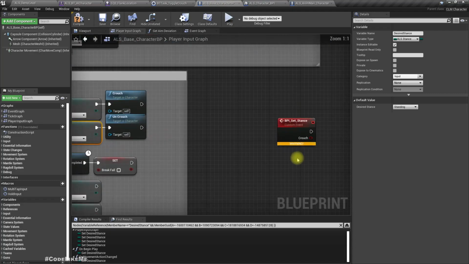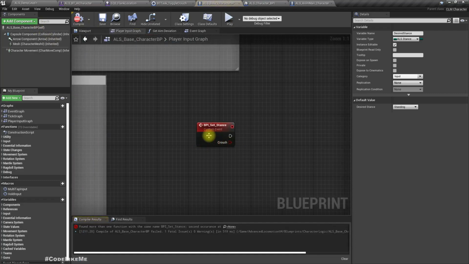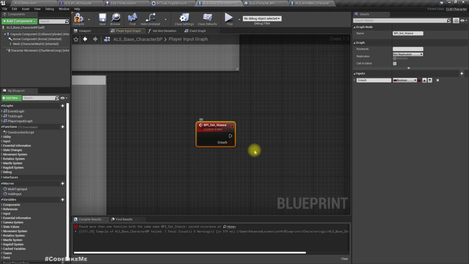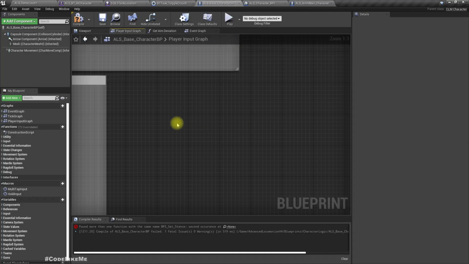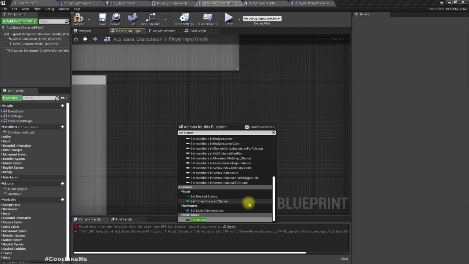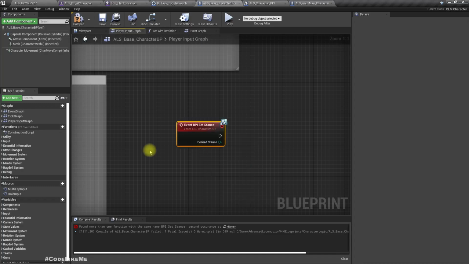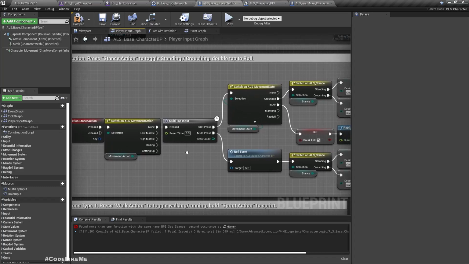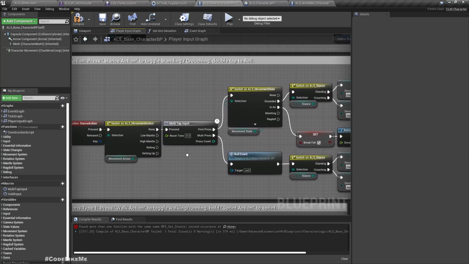Now here, refresh the node because I changed. Oh, this is a first time event. No. Set stance. Event BPI set stance. So how should we do this?